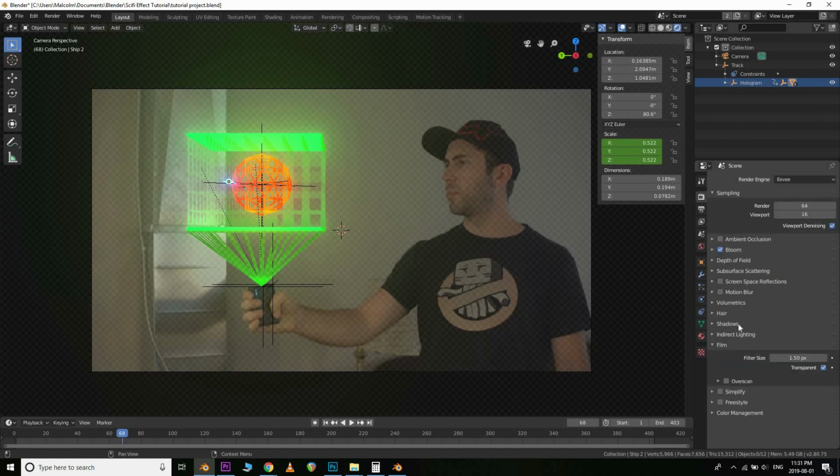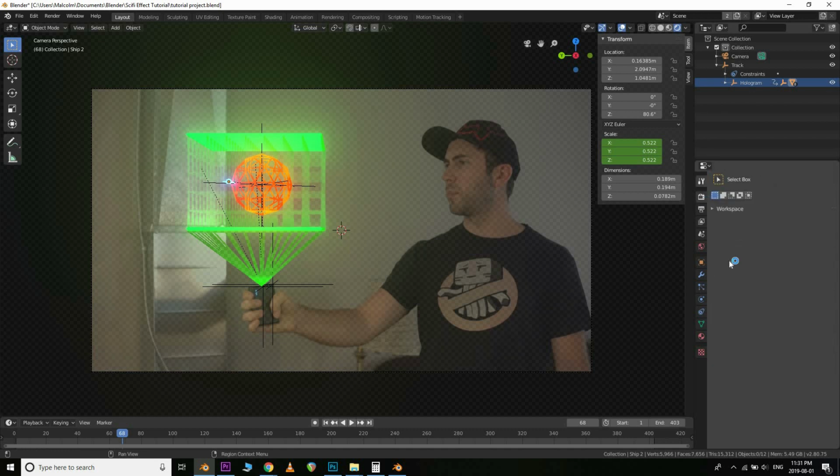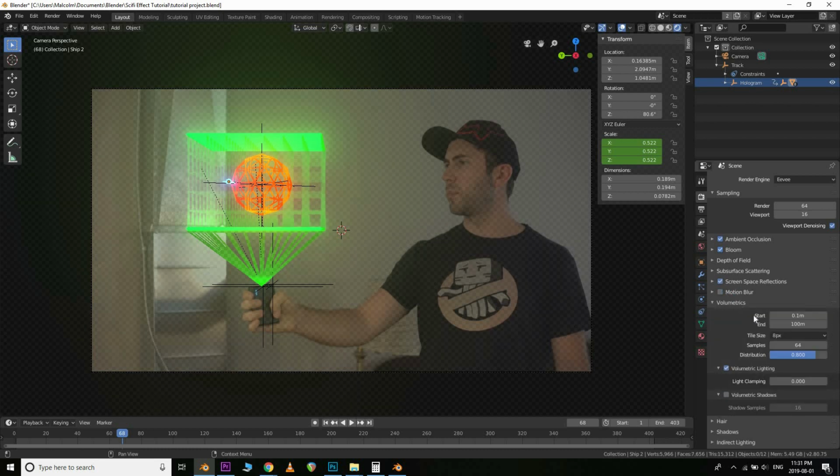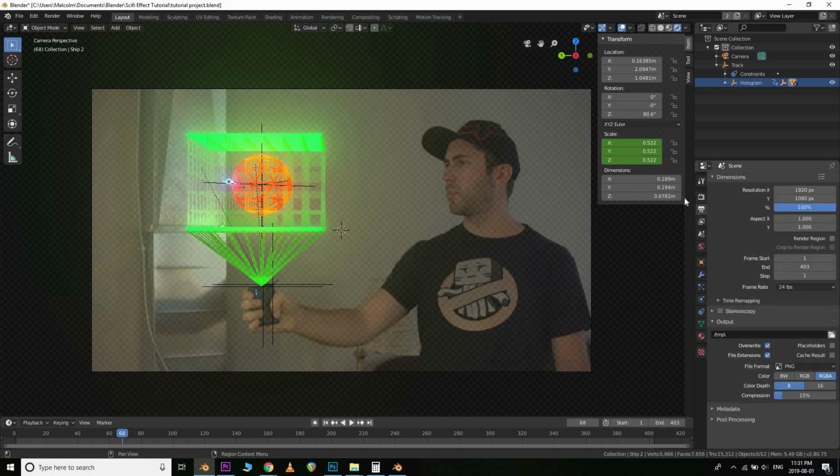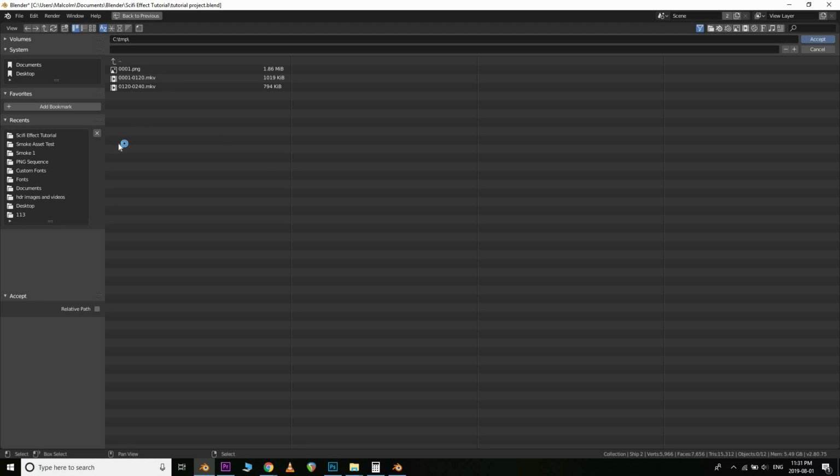So if you want to render this out into an animation, which you probably want to do, it's pretty easy to do. You could also turn on some of these settings. Let's turn on screen space reflections and a couple of the other ones. And yeah, that's going to be good. All you need to do is go to this tab here and then choose your output setting. So start frame, end frame. Usually it's kind of set up once you do all the motion tracking. It should already basically be set up. Just choose where you want it to save to.